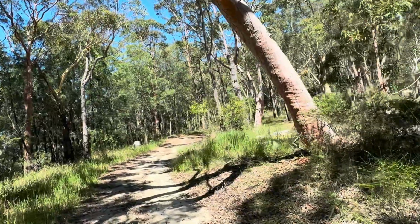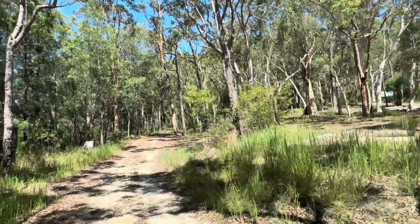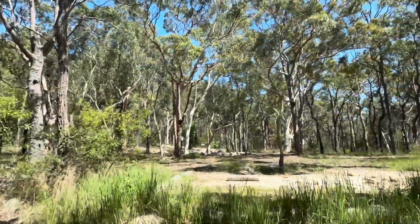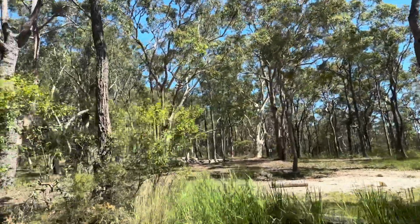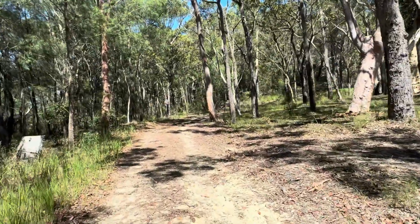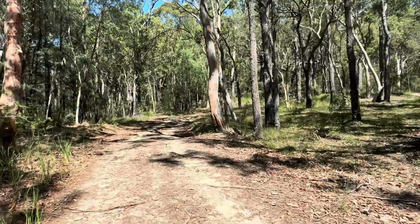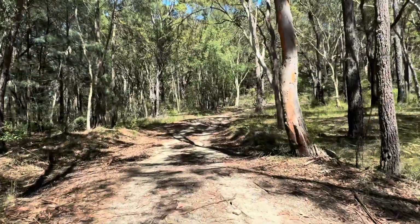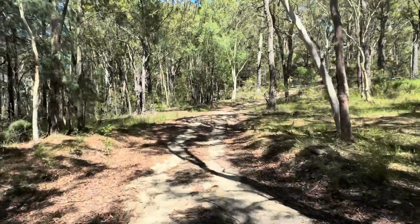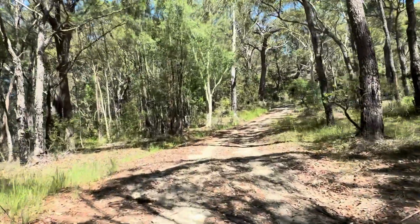It's one of the only bits on the way back. I honestly think if you took a wrong turn, this would be it. So that's the reason I'm showing you. So campground remains on your right. This is the track that you need to be on. And then the bit where you'll know, let me just jog up here so you can see it all in one continuous bit in case you get lost.